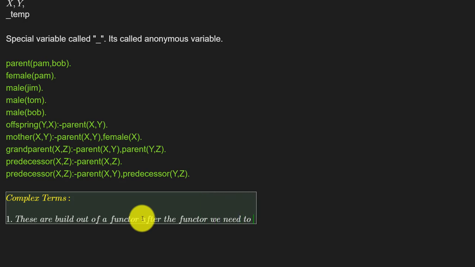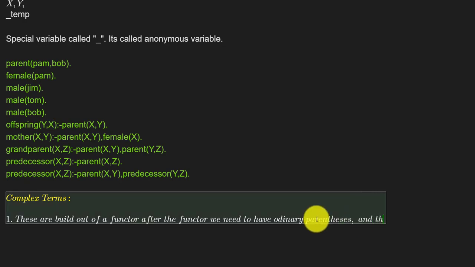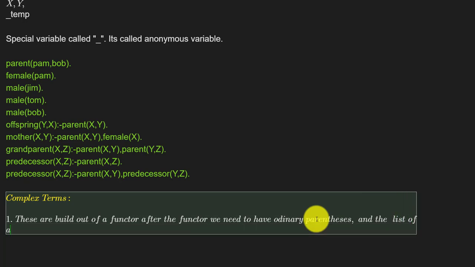ordinary parenthesis, and then a list of inputs or a list of parameters separated by comma. So we have ordinary parenthesis, and then a list of arguments separated by comma, and then parenthesis end.